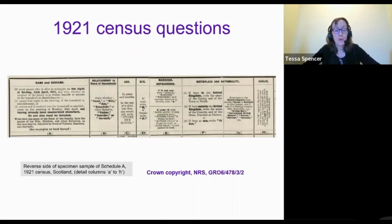The impact of the First World War and the Great Influenza epidemic, commonly referred to as the Spanish flu, were reflected in changes to questions asked in the 1921 census. New questions relating to the population of young people were introduced. The number of orphans living at each address were surveyed for the first time and asked whether their father, mother, or both parents were deceased. The number of dependent children was also asked.